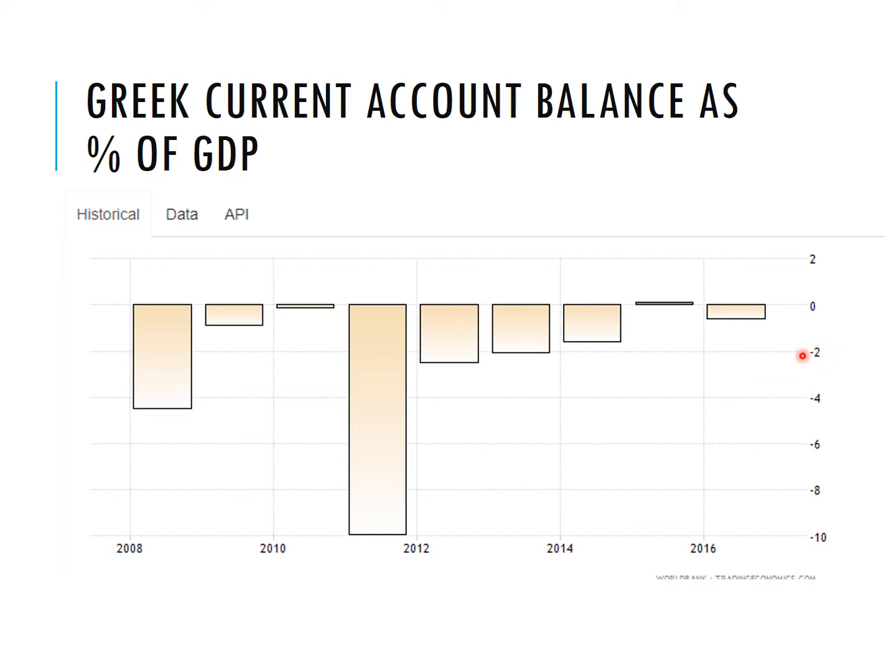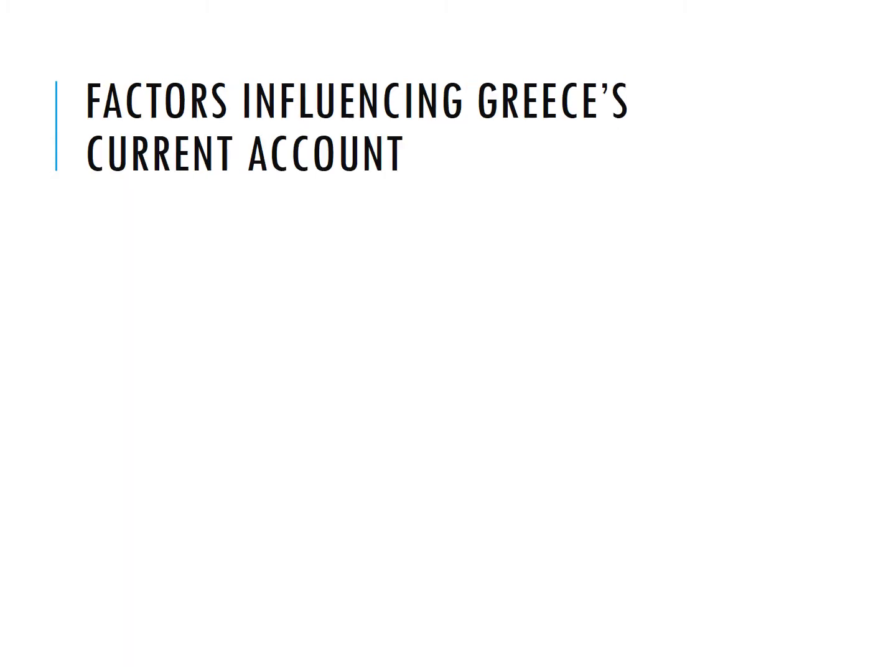So we can see historically around maybe 2% and less recently has been the size of the deficit, the current account deficit, as compared to the size of the economy, with the one exception being 2011, which had a very significant deficit during the poor performance of the economy at that period in time. Having said that, the balance is not as significant as perhaps in the UK, but again, we have persistent negative deficits.